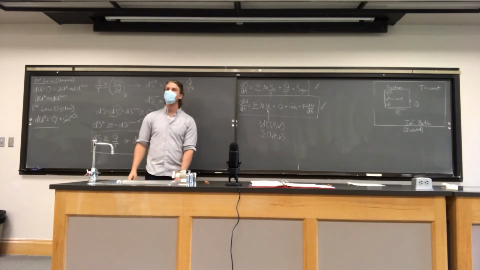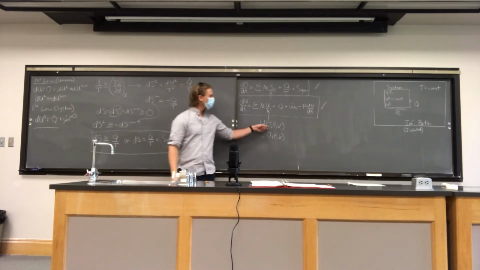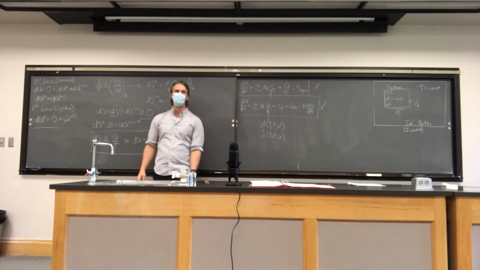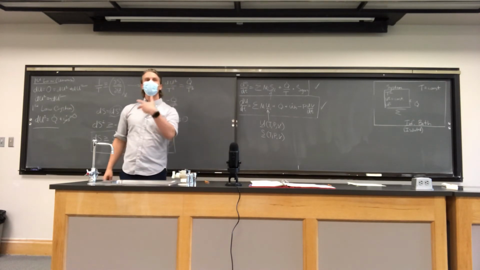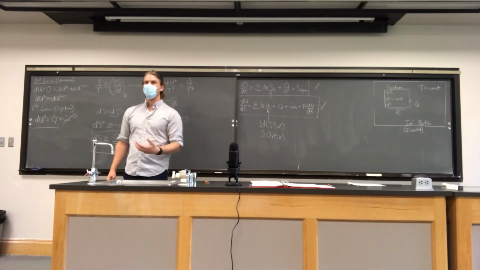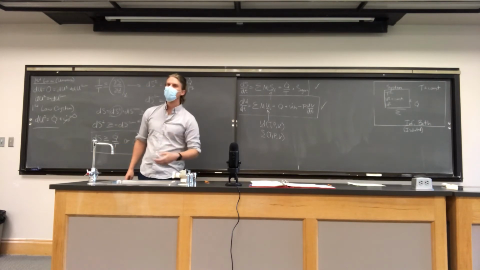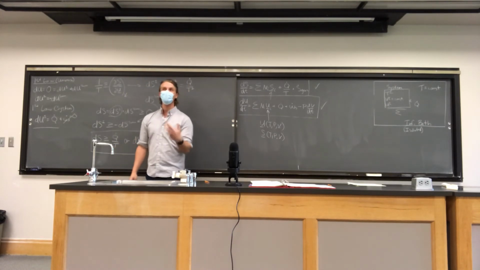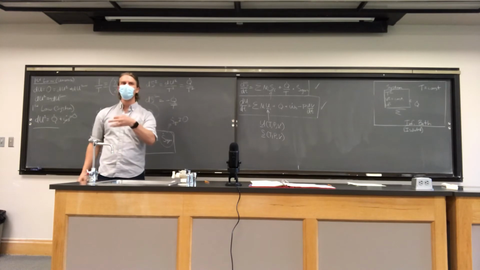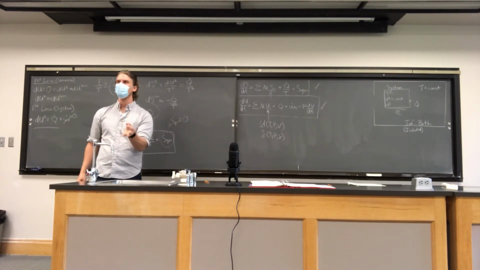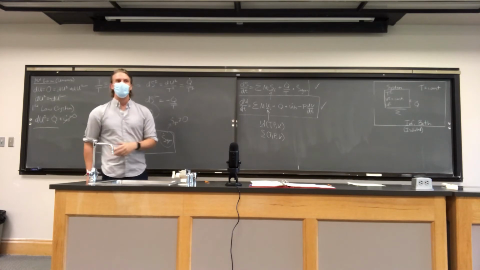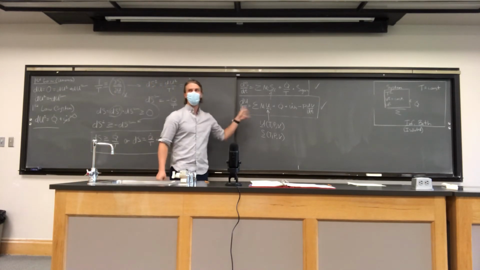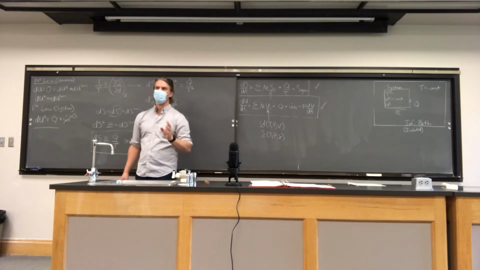Now, because we know the Gibbs phase rule, only two of these three variables have to be defined. But everything is a function of everything in thermodynamics. Conventionally, we like to think that U is related to T and V. That's really just more of a matter of convenience. And H is related to T and P, right? But at the end of the day, all thermodynamic variables are functions of all other thermodynamic variables.